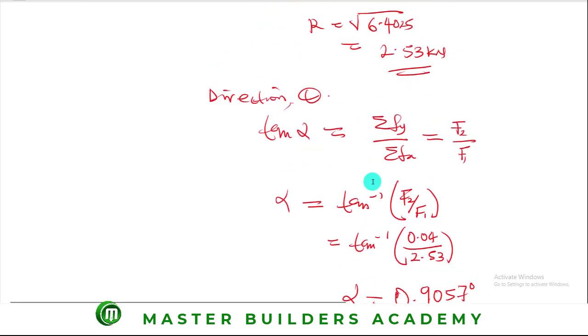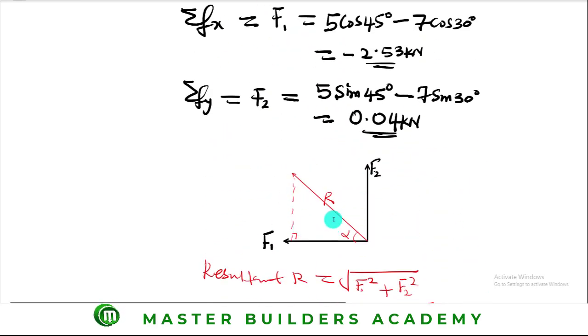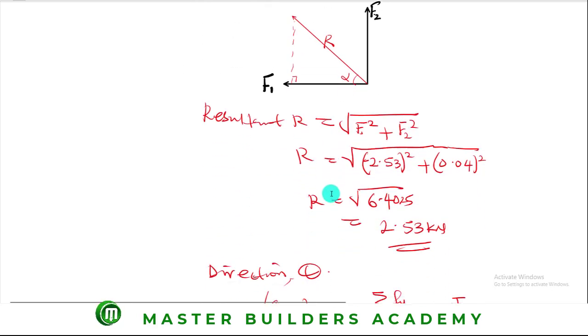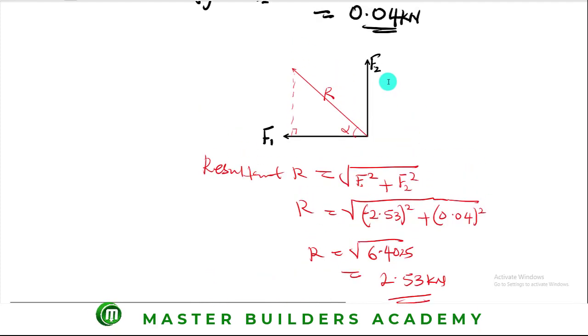Okay, so that means to the horizontal, the resultant is 1 degree, but the direction of the resultant is either in whole circle bearing or in quadrantal bearing. So if it is in whole circle bearing, since the resultant is in the second quadrant, to find the direction of the resultant in whole circle bearing, we will remove alpha from 180. Why? Now, assuming we come to this diagram, follow me up. Okay, so this is the diagram. If I extend this line here, as you can see, from here to where we meet this line is the theta we have there. So that means the sum of theta and alpha will give us 180.